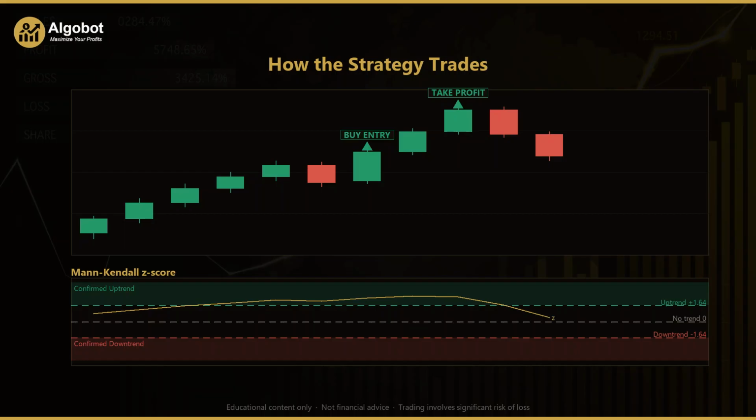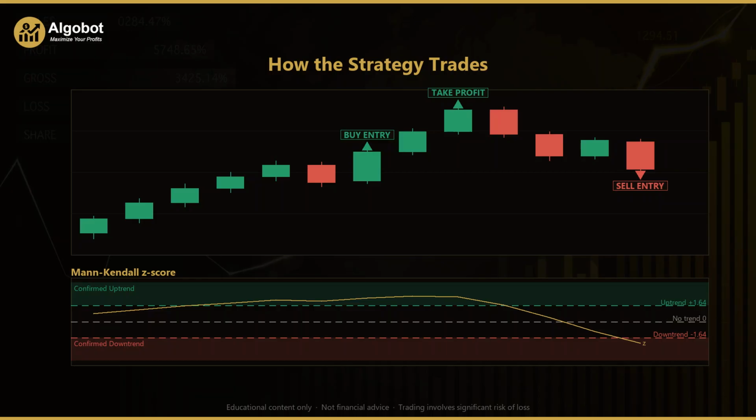The short setup mirrors the long exactly. Look for the green pullback bar inside this decline, a bar whose close ticks above its open, a brief bounce against the falling market. On the following candle, sellers regain control. It closes lower, and it closes below the low of that green pullback bar. With the z-score sitting firmly below the negative threshold, that bearish break completes the short setup, and the sell entry marker appears. From there, risk is handled the same way as before, just reflected.